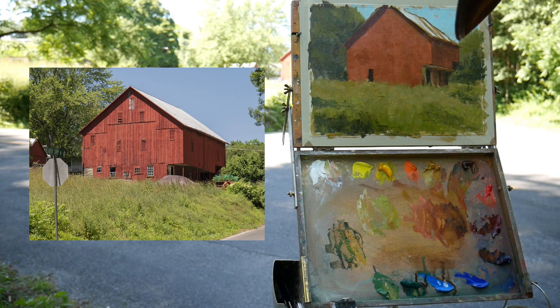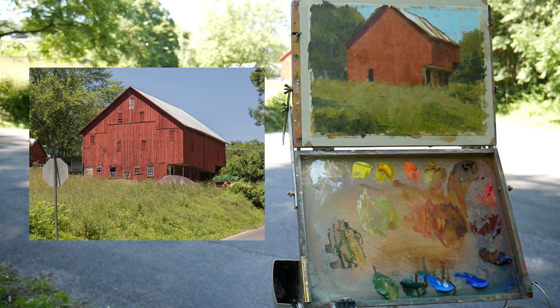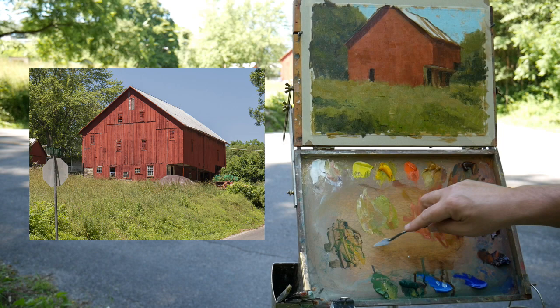Just keep dropping all my brushes. I'm going to have to figure out a different arrangement here. Okay, just kind of tilted the whole brush holder mechanism up a bit.